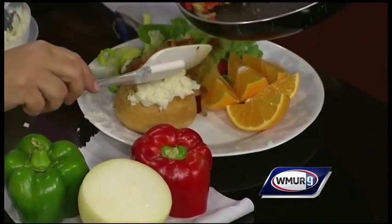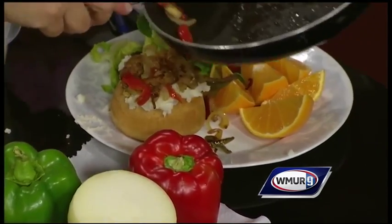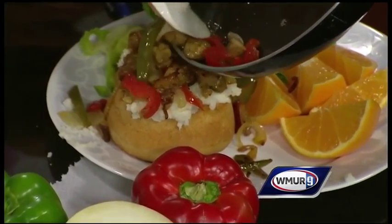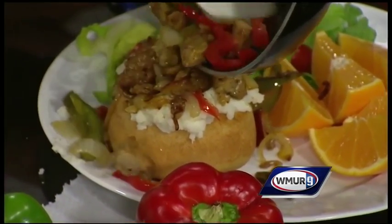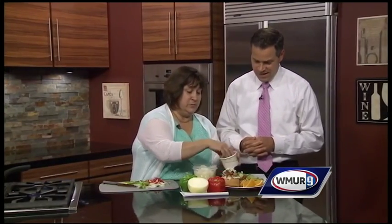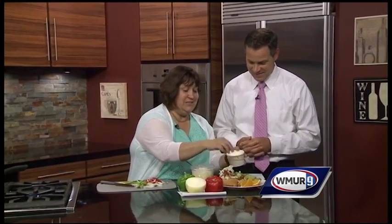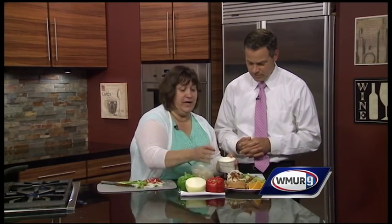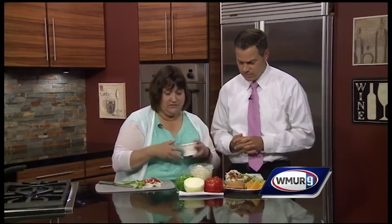So your chicken and your veggies go right on top. It's a nice and filling meal for those high school students who complain that the new regulations wouldn't fill them up. Good for the growing kids out there. Absolutely. And of course you've got to top it with cheese, because it's not going to be a Philly mashed potato bowl unless you put the cheese on. That'll get all melty and delicious. When we add milk to that, they have all their components of the meal.